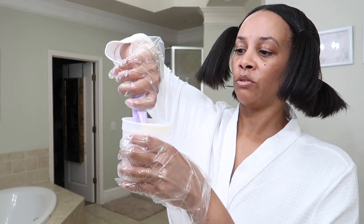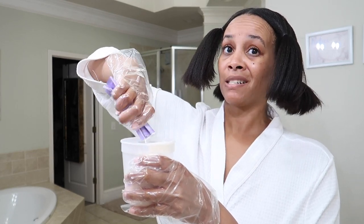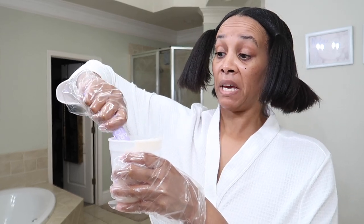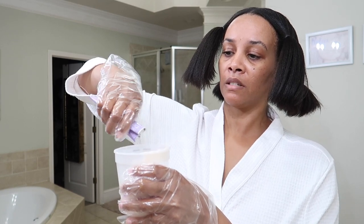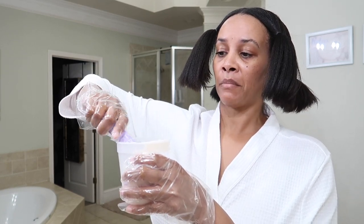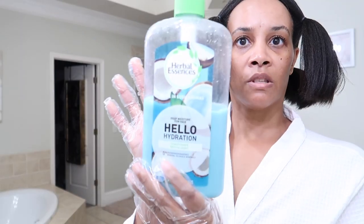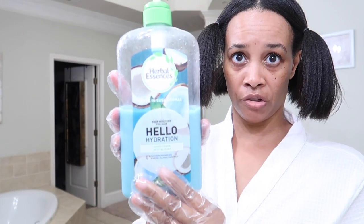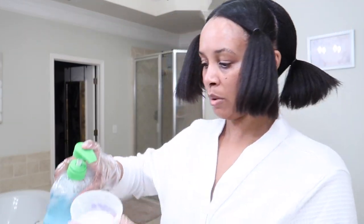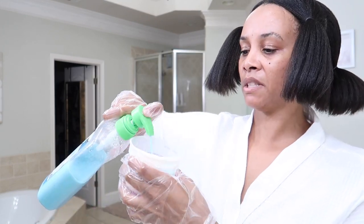And then another step I do, because I don't like my hair to be bone straight. I just really need the relaxer to make it easier to comb my hair. So I typically will weaken this a little bit more by adding my conditioner. So I'm going to get my conditioner and also put this in here. This is the conditioner I use, by Herbal Essences, the Hello Hydration Conditioner. I'm just going to put a few pumps in here, probably that much. Well, let me put a little bit more.